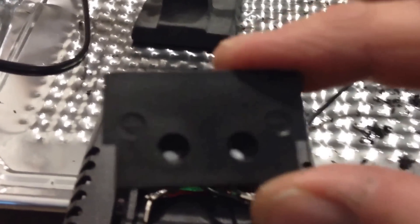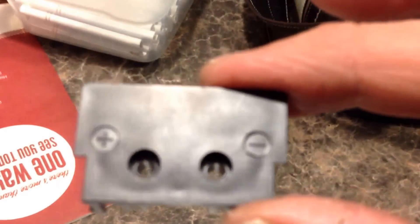I don't know if you can see it but it shows the positive and negative side. Of course my positive's on the left, negative's on the right, and that piece goes right down on top of these two bars. As you can see it's kind of a little tricky getting it on - there's a couple little notches that it has to set right in. But anyway, there's a couple little notches in them bars, so I'll set that on top right now, and then there's two screws that go in to those holes right there and through the top of the piece.